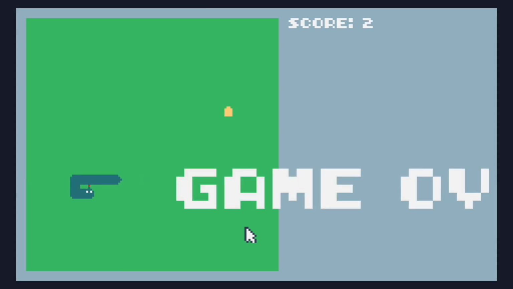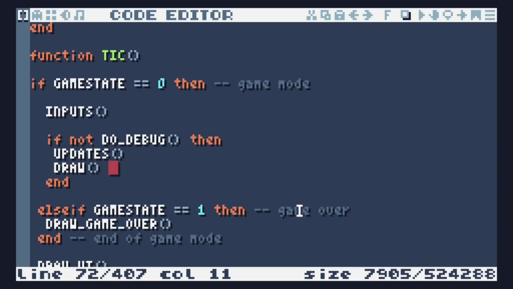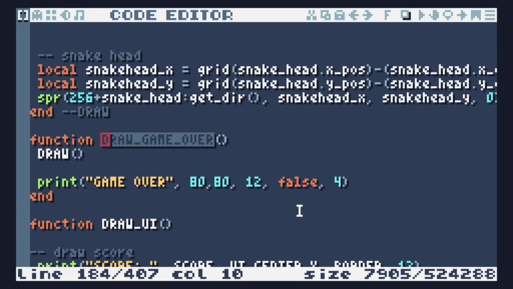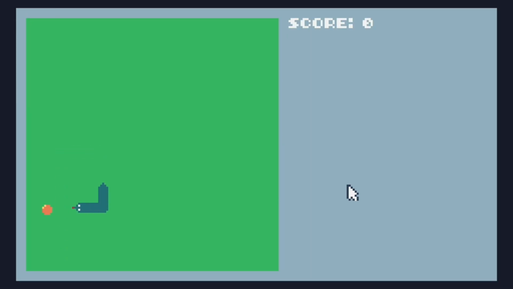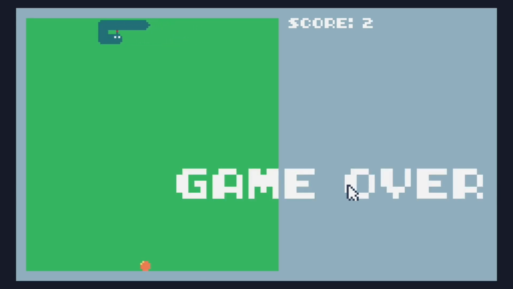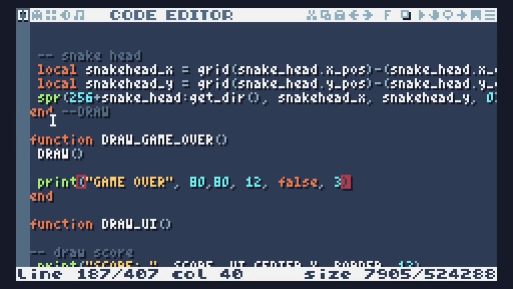So run it, catch a couple of things, go game over. Ooh, that is way too big. So maybe put this down to 3. Run it, catch some things so that I'm long enough that I can forcibly die. That's not bad. We can move this. Should we just put it over here? So X will make like 20. Y will make 60.